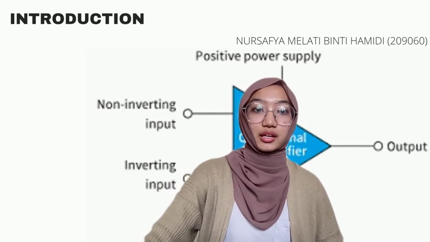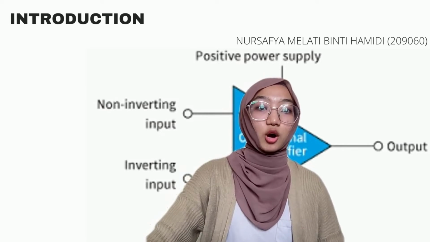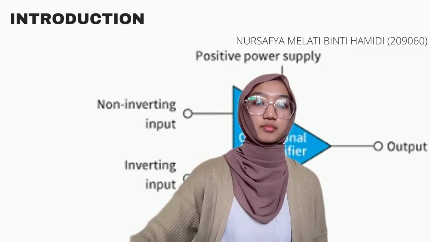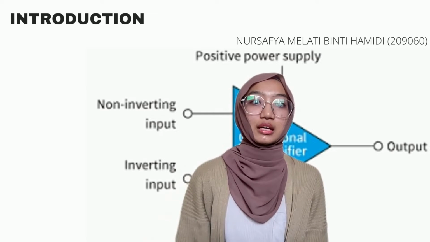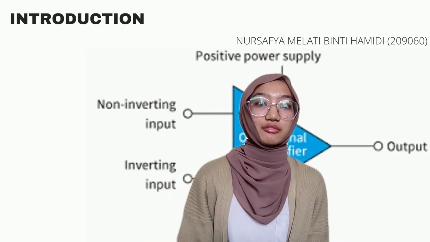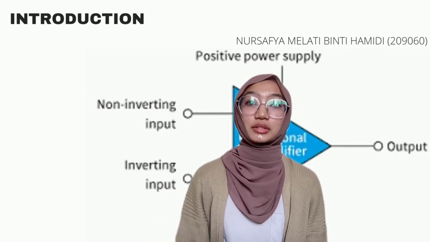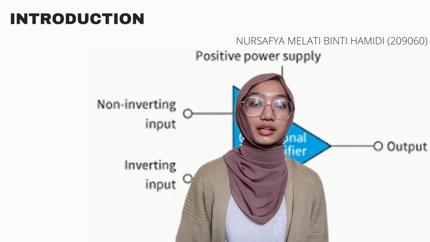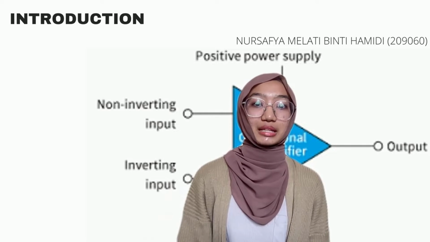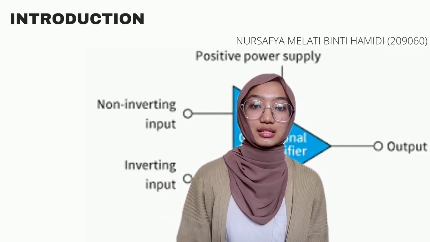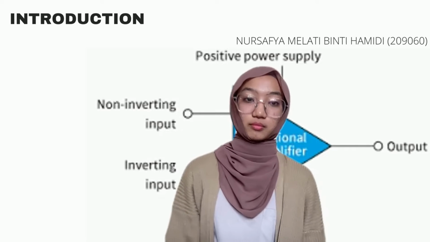So, today I would like to explain about operational amplifiers. What are operational amplifiers? They are linear devices that have all the properties required for nearly ideal DC amplification, and therefore are used extensively in signal conditioning, filtering, or to perform mathematical operations such as add, subtract, integration, and differentiation.